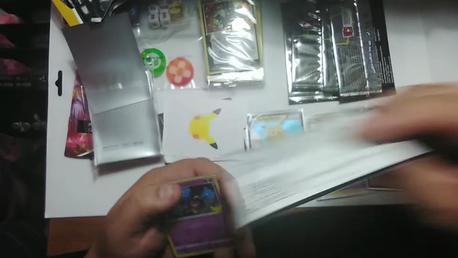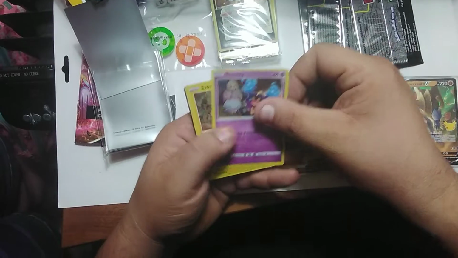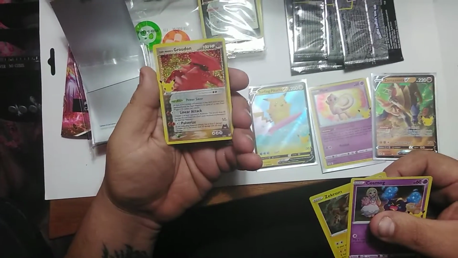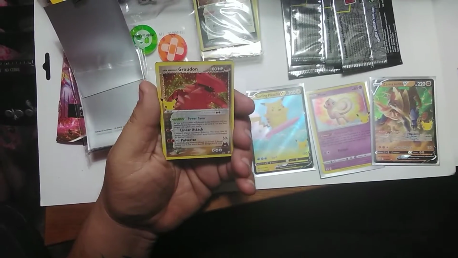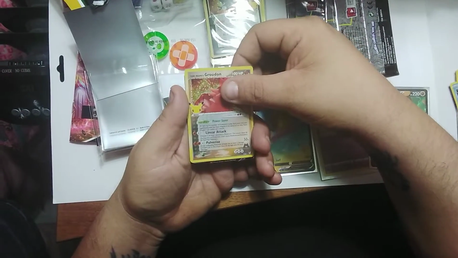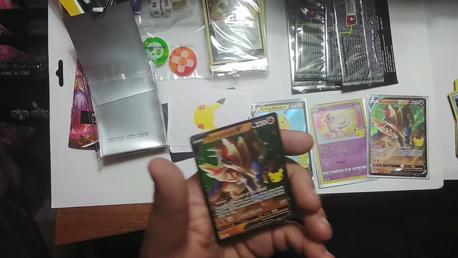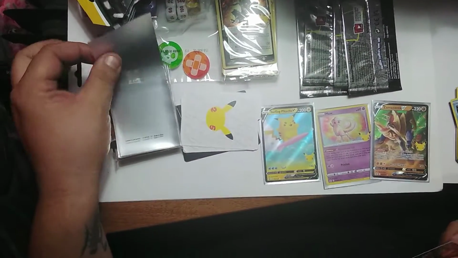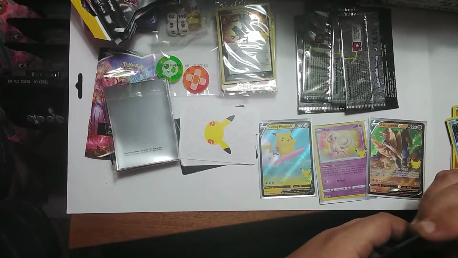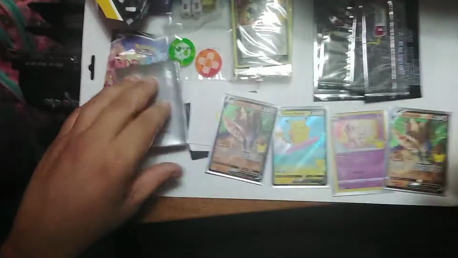Well, let's see what we got. I just want something back there again. Oh wow, that's cool. Team Magma's Zubat. Yeah, that's nice. I like that one. And ooh, another Zen. Honestly, I like the one before it better. I remember the episode when he came out on TV.